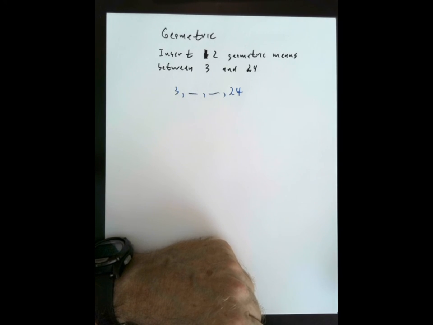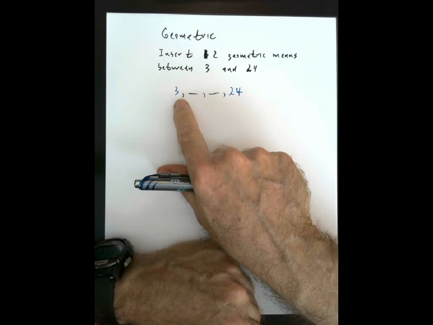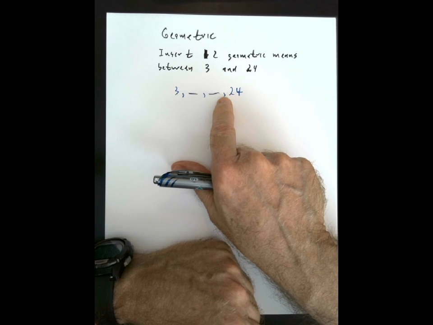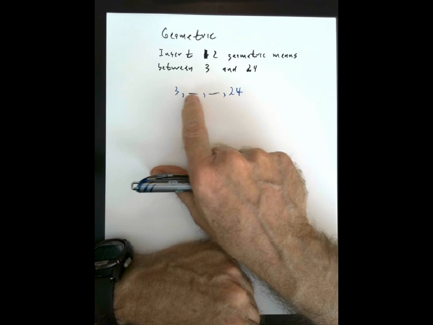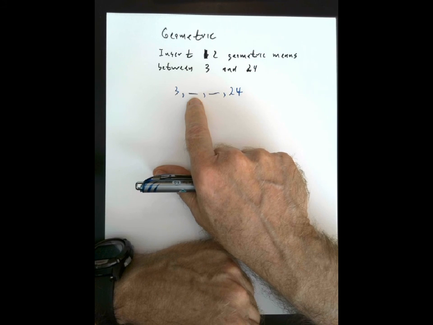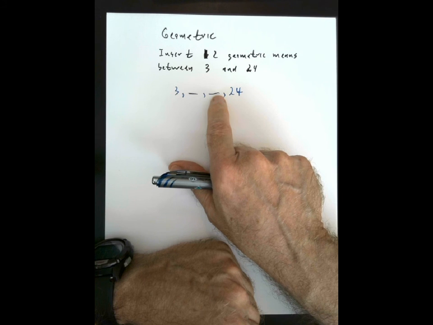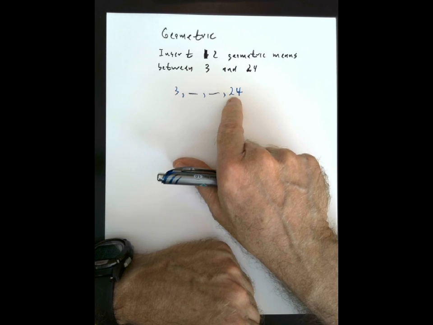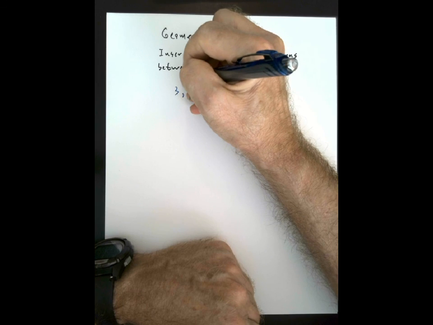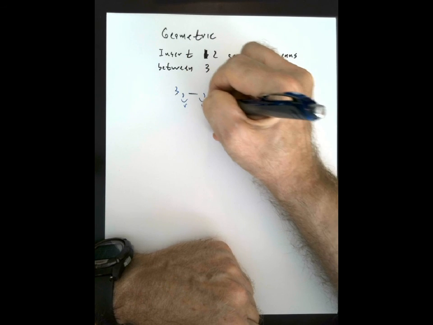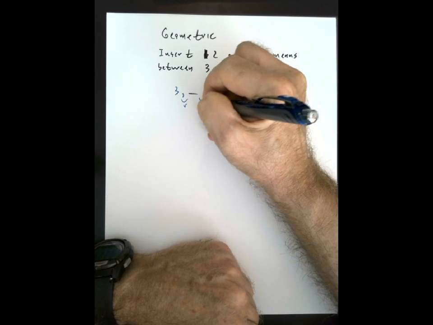Okay? Now, we go at this the same way we did an arithmetic mean. In order to get at this, we just need to calculate what the common ratio would have to be in order to multiply 3 to get to the next term, and then multiply that by a common r to get to the next term, and then that term multiplied by that common r to get to the next term. So in other words, we want to know what the common multiplier would be.